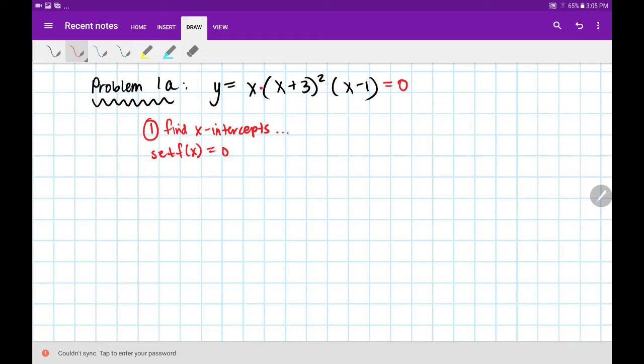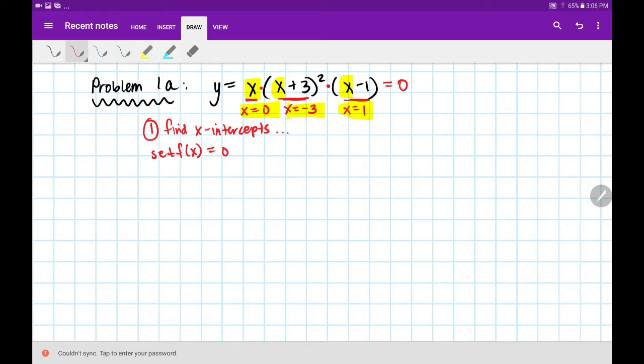And because of the zero product property, from that I can take each factor and set it equal to 0. This gives me x equals 0 as one of my intercepts, x equals negative 3 as one of my intercepts, and x equals positive 1. So in total then I have 3 x-intercepts. And it's also useful to note that if you can count the number of x's that you see, here I see 1, 2, 3 x's, that's how many x-intercepts you should have. So here they are, all 3 of them.